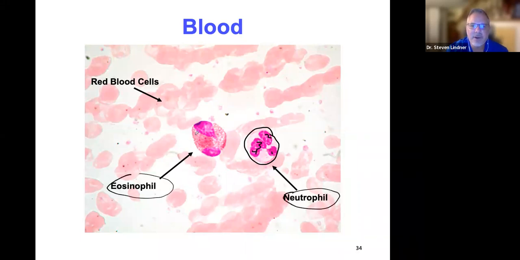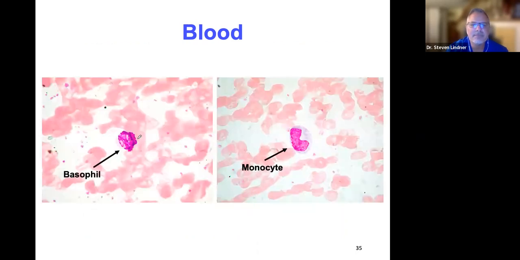An eosinophil only has 2 lobes. So here's 1, 2, and it has red staining granules all around it. That's the eosinophil. If we look at a basophil, if we look at a monocyte, this one's agranular, it's large, this has the kidney bean shape, that's your monocyte. This one here is very grainy, hard to see if there's a nucleus, but it's granular. So the rule is if you have trouble seeing the nucleus and it's very grainy, that's your basophil.